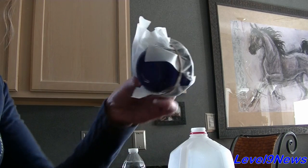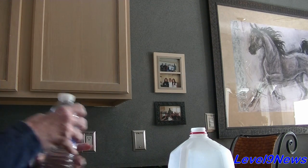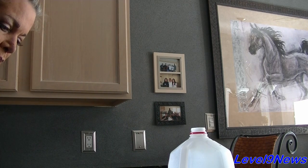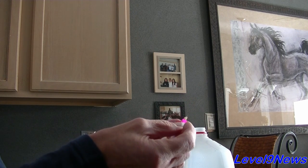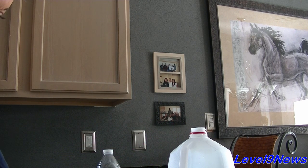This cup, the blue cup, we're going to fill with regular bottled drinking water. This hasn't been opened. Okay, there, I opened it. We're going to fill this cup. Take the little skewer stick. Label it with the B for the bottled water, and like that. And I'm going to place them in the freezer. When I come home from work, they should be pretty solid. We're going to run that same experiment.